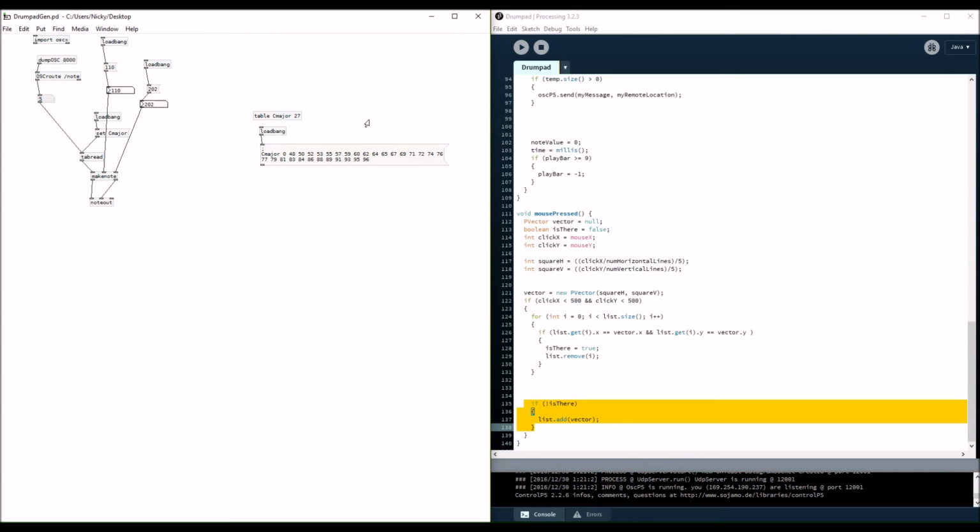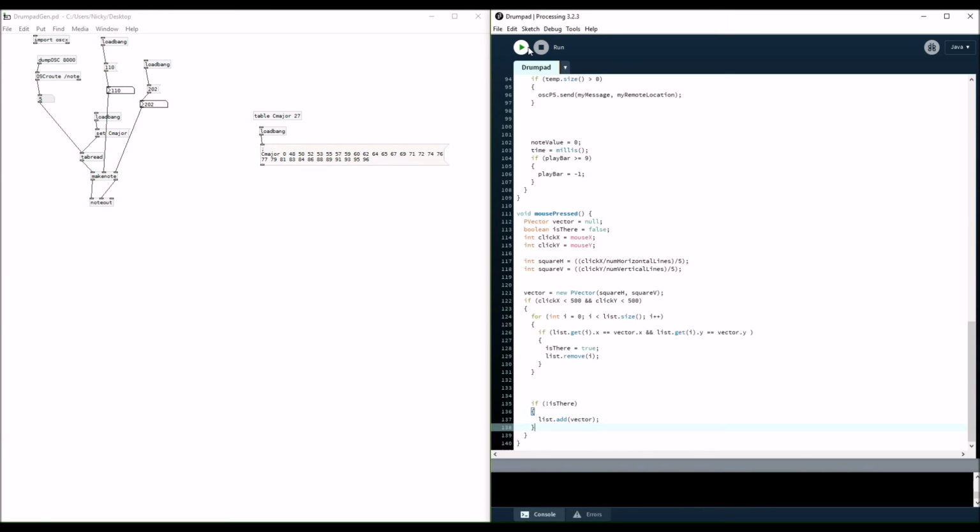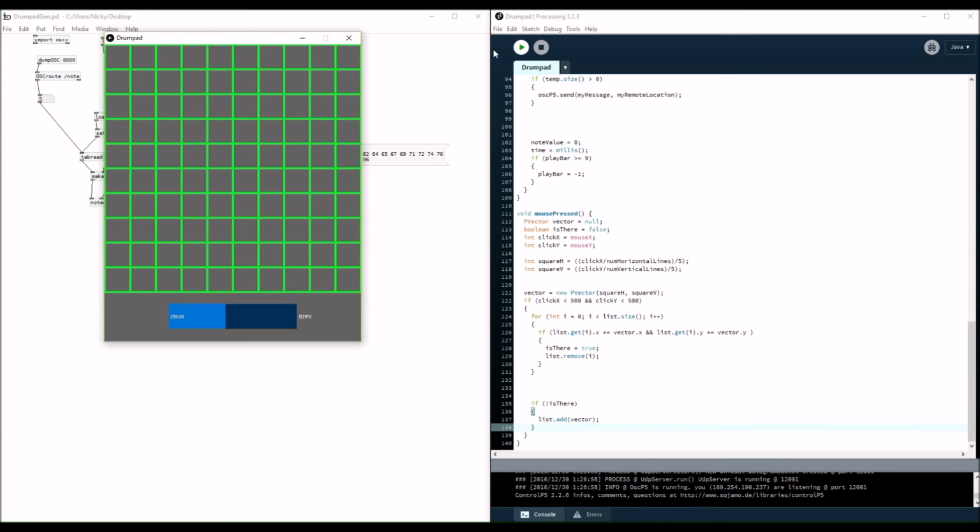So it's a very simple little Pure Data thing to generate the sound, but I think that because of its simplicity, it allows us to create a very cool little application that's fun to play with. So we can create music very simply and use it to play around, and it's fun and interactive.